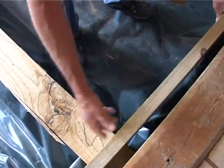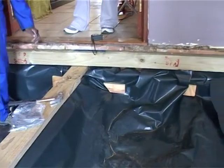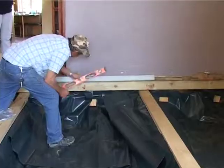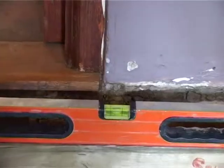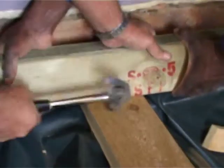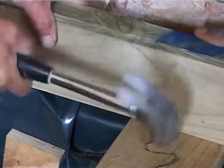That's the way. Right, so Henry's done all the 114 by 38s on top of the retaining walls, and now you can start nailing the joists or the beams into that piece of pine that he's placed. He's checking the levels. Let's have a look. Perfect level. There's a master craftsman at work. Nail going in, and we can continue this procedure right across the whole floor.